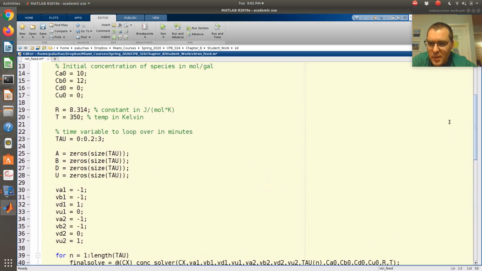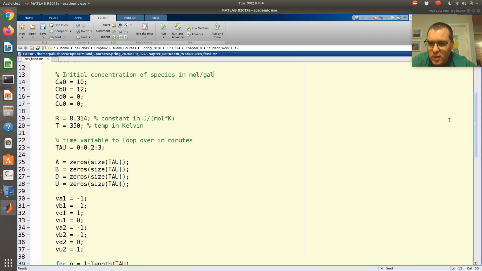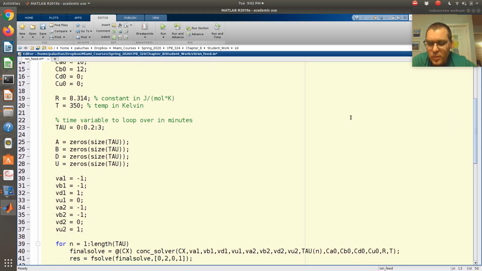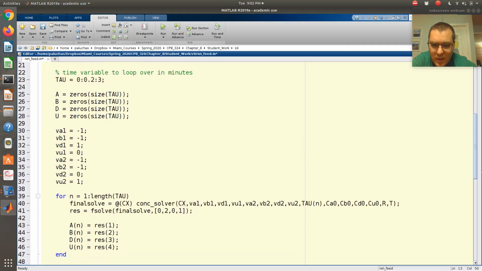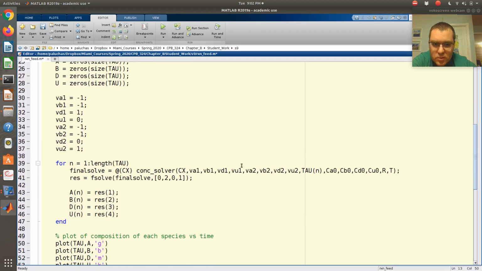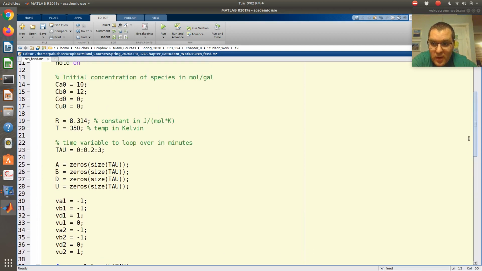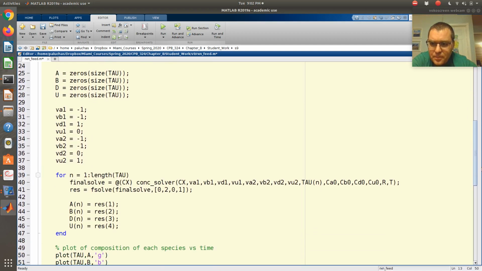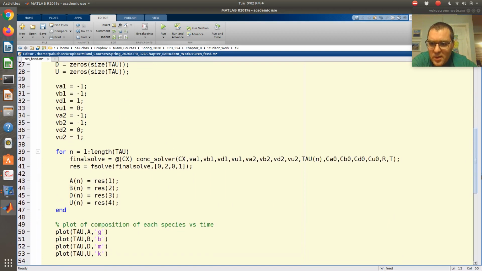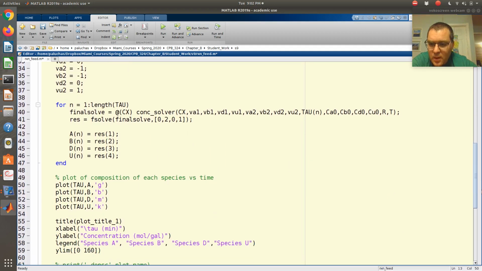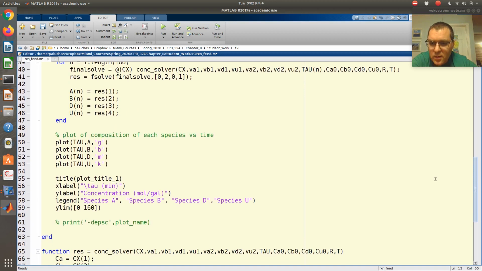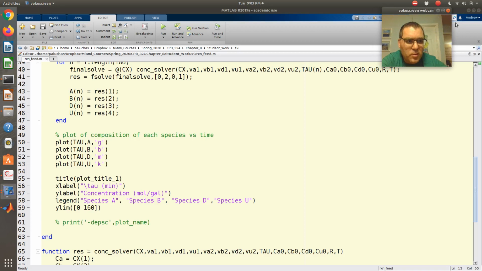So all I did up here is I fix those initial conditions. So we can look at a range of taus, and we can plot like the last problem. That's fine. And then we're just passing all these parameters to our error function, and that looks fine. Those are all defined up here. And then you collect the value of A, B, D, and U. That's good and fine. And then you plot them. So I don't see anything wrong. The only thing I did is correct your initial concentrations.